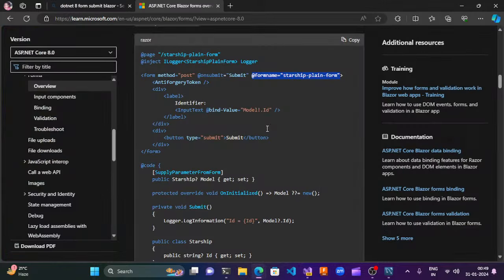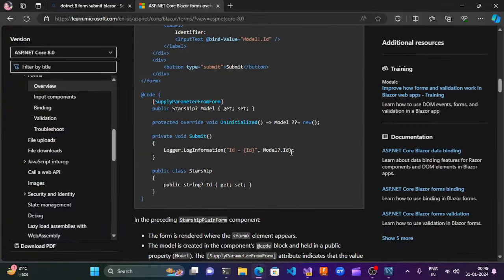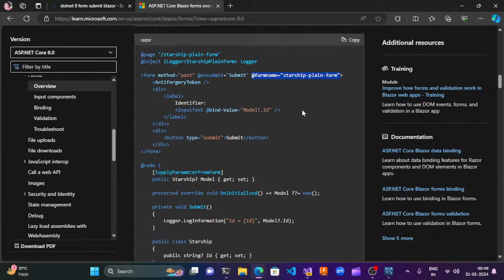I think something we are missing in the supply parameters from form. Do I need to add that one?